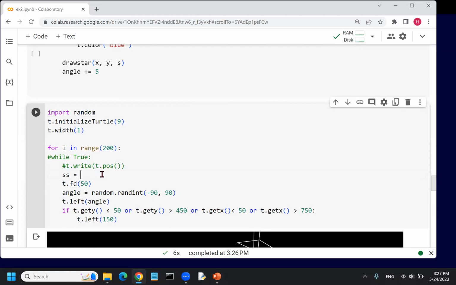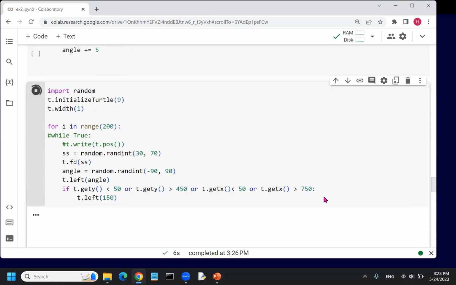And then random.randint. Okay, let's change the speed in the range between 30 and, say, 70. And then give this to fd. Okay, let's see how it looks.